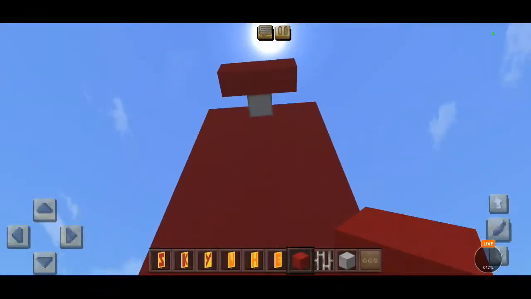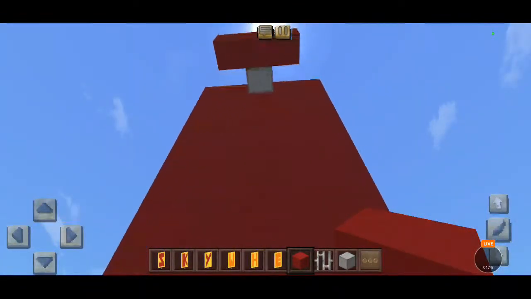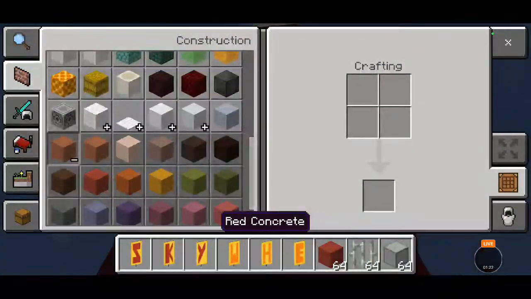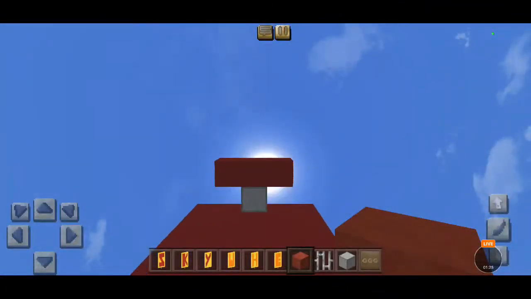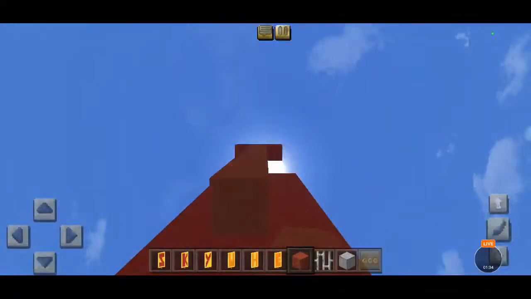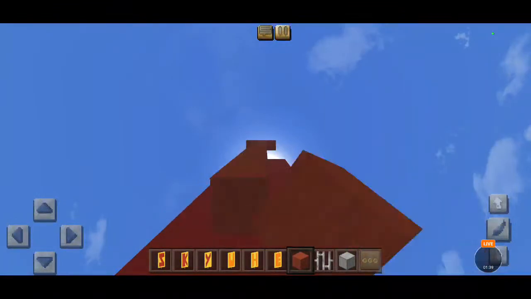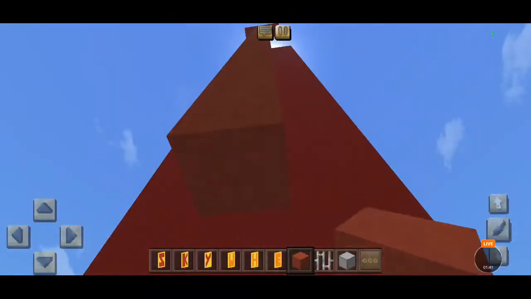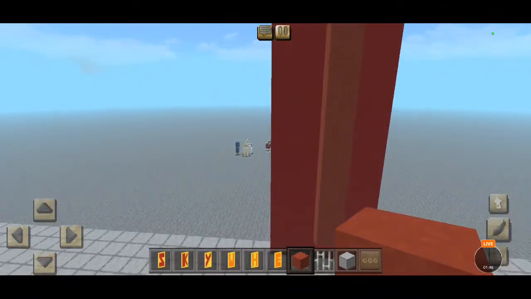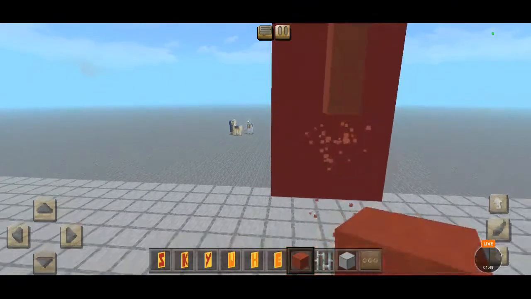Bring a row of red concrete. And I also want you to grab a row of red terracotta, and bring this downwards by 23. 1, 2, 3, up to 21, 22, 23. Once you have that, I'm going to make that 21 like that.